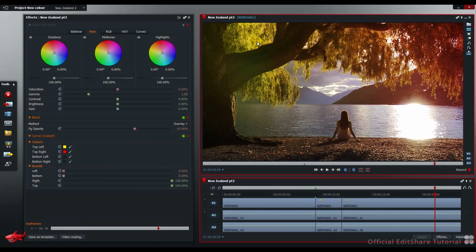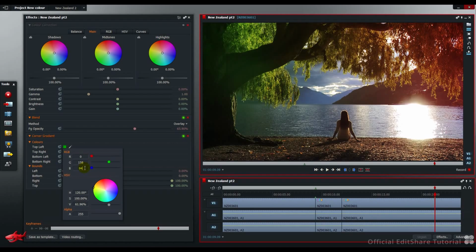Let's set the colours of the gradients top left and right. First of all, top left. Click the colour square. I know the values I want. 0 red, 158 on the green, and 94 on the blue. And the rest of these values are okay. Next to the top right, the red zone. I know I want just red, that's fine. And all of these values can remain as they are for the moment. Great, let's turn on the colour correction layer and enhance the picture further.